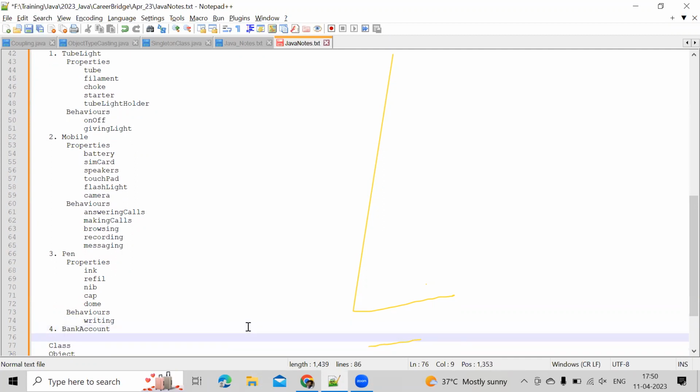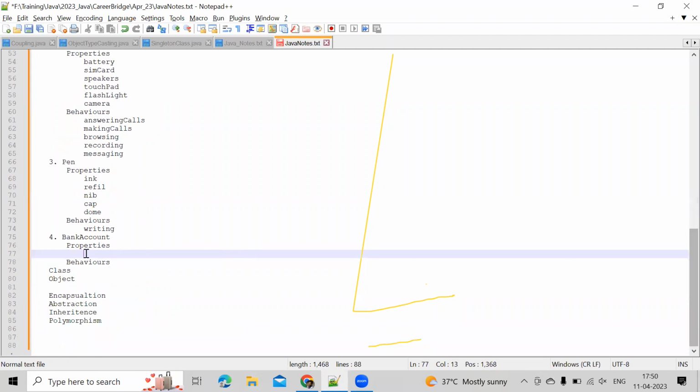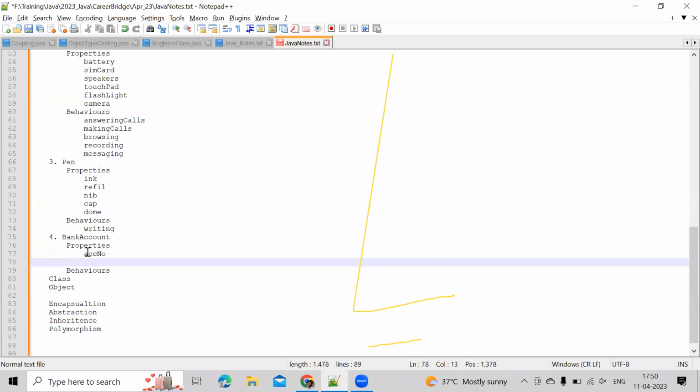Okay. So finally, bank account. What are the properties of the bank account and behaviors of the bank account? Tell me. Account number, very good. IFSC code, account holder name. Wait a minute.